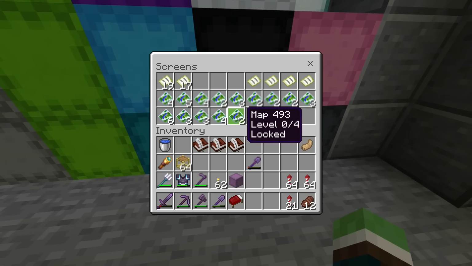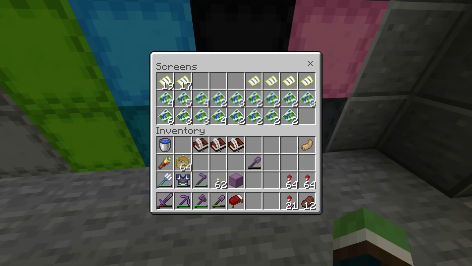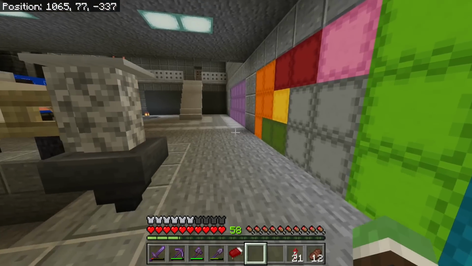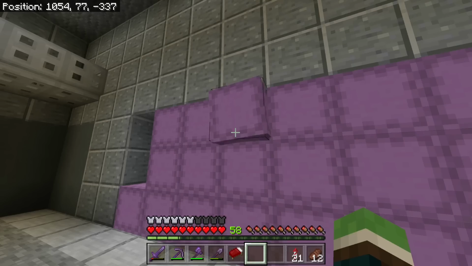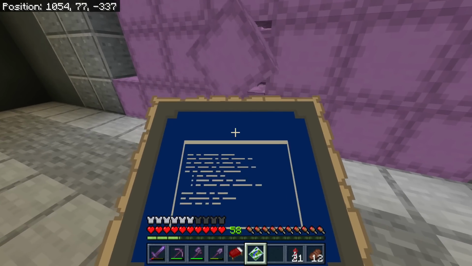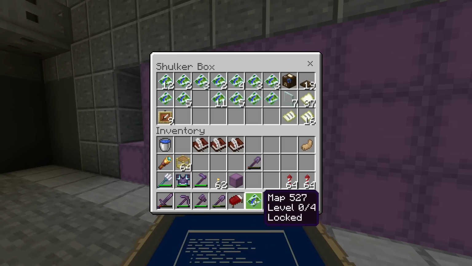Okay, so I'm not going to build it in the same place I made these, just in case there's ever a glitch where it just replaces all these maps, because I've had it happen a few times. Maps, maps, maps, maps. Where's my maps? There they are. These are all monitors. Monitors, I mean, that has the edges around them, as you can see.